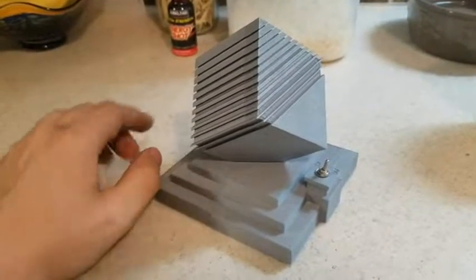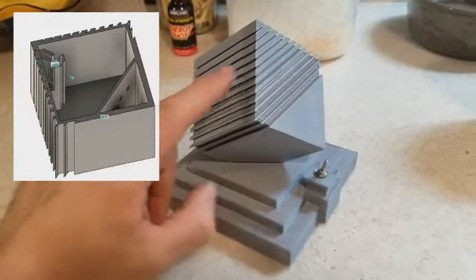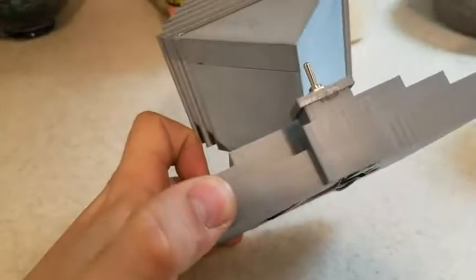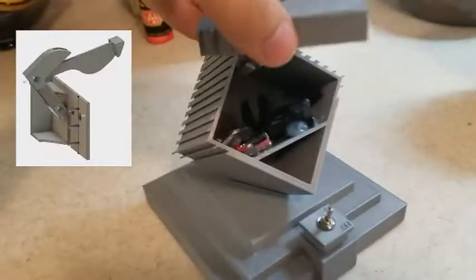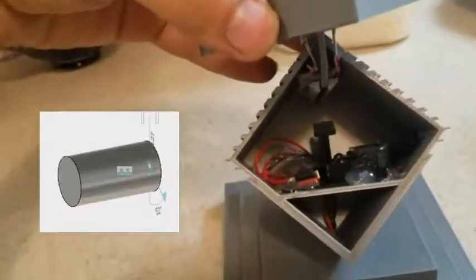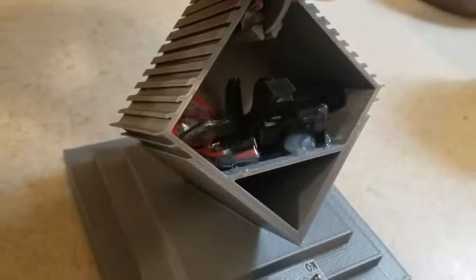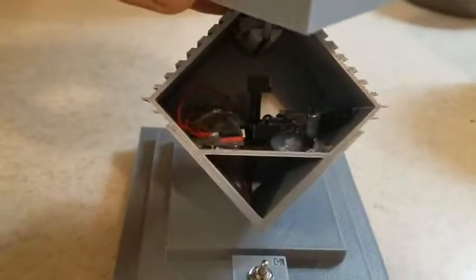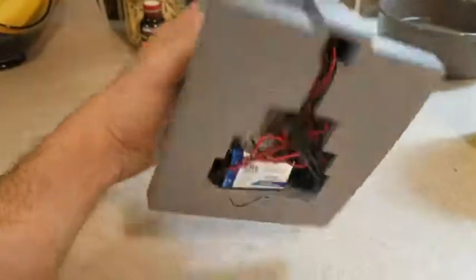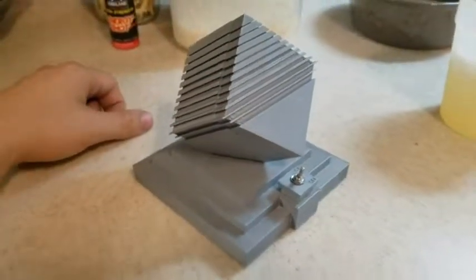So, base is one print, the cube is a print, the lid's a print, the little switch panel is actually printed and glued on there. There's a 2-piece lever, the motor box, the lid for the motor, the pin for the lever. I don't know, I'm probably forgetting something, but that's pretty much it. It's like 7 or 8 actual pieces to this thing. That's it.